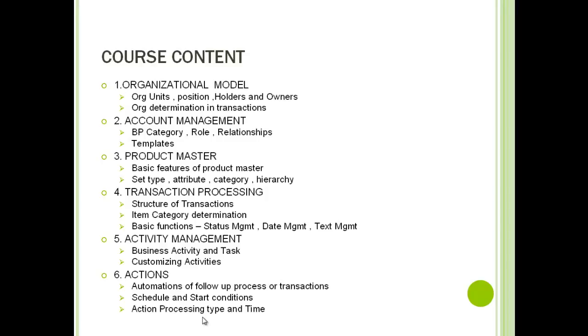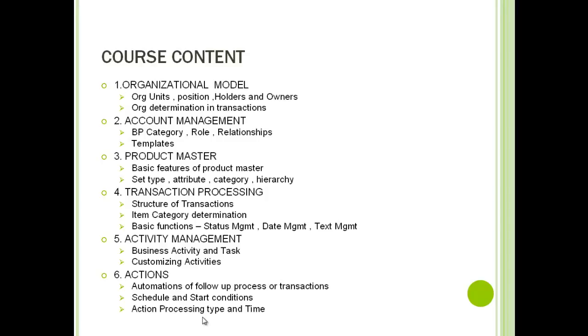Then we'll go into transaction processing. Any business transaction is represented in SAP CRM as a transaction type. So we'll look into the structure of transactions. We'll look at how the product information is captured in the transactions and how item category determination takes place.